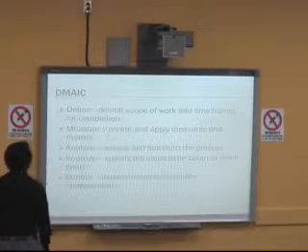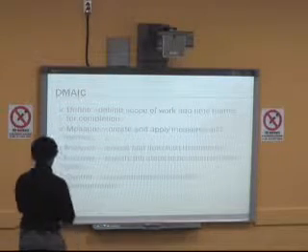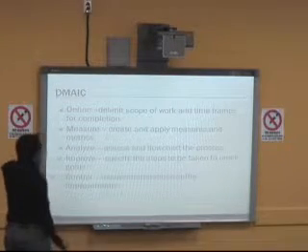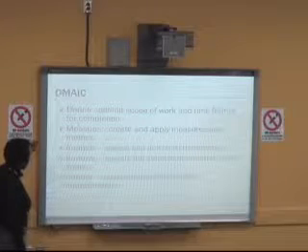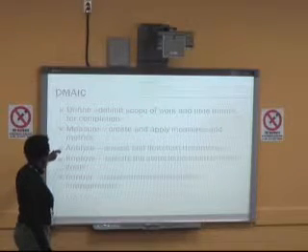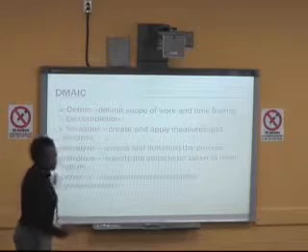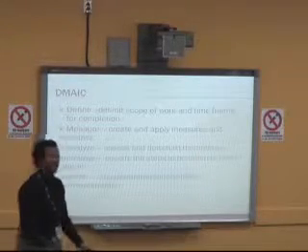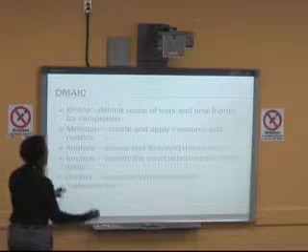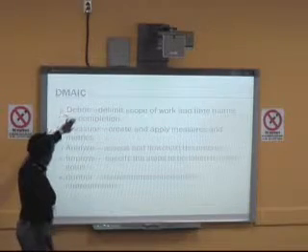And then we have one last acronym that we're going to talk about today, DMAIC. Define, measure, analyze, improve, and control. So again, as we talked about before, we do anything, we always need to define. Figure out what it is we're doing. So first we have to define.